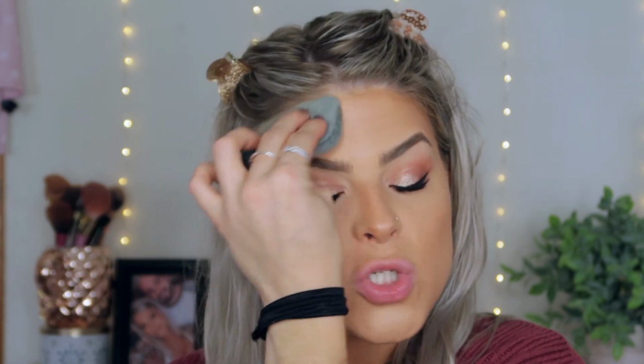I also did want to mention that as I was doing my mascara, I did notice that I was creasing a little bit on my under eyes because I have not set that yet. And also the foundation was sinking into my lines on my forehead, so it definitely is going to crease if you don't set it. I usually set my foundation, especially now that I'm wearing a mask. I definitely always set my foundation now. But anyways, I just wanted to throw that out there.